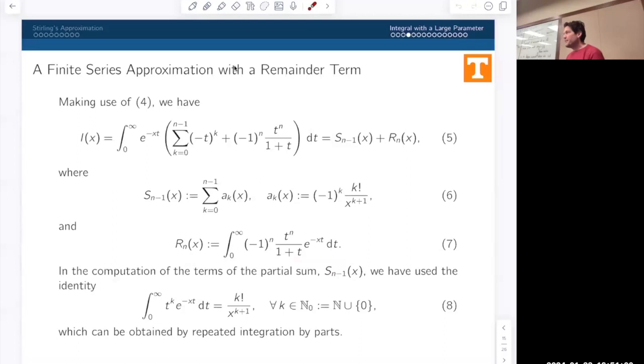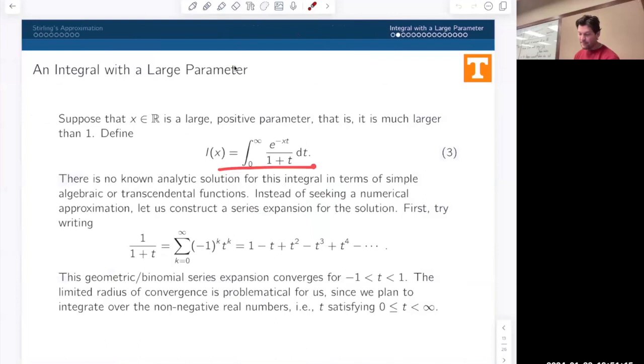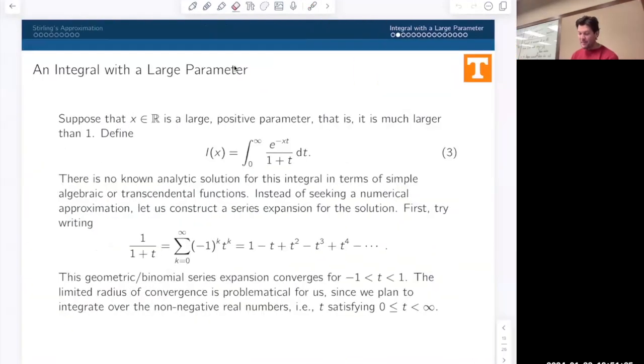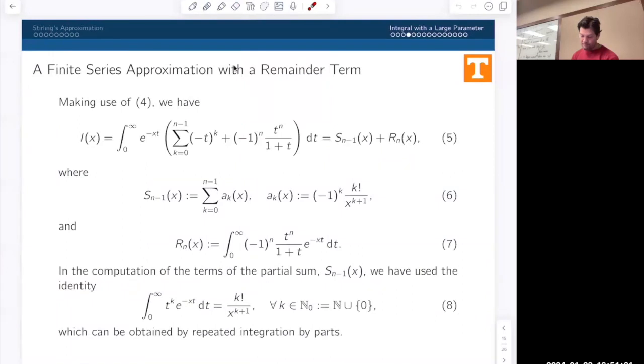Now, if you're keeping track of good things in life, what's the score here? I mean, did we trade something bad for something good? No. Looks like we traded something which was kind of crappy and bad for something which is kind of worse, right? Much worse, in some sense. Remember, the first integral didn't have that t to the power. There's no t to the power here, right? And I still haven't gotten rid of the exponential, and I still haven't gotten rid of the 1 over t. But this remainder has a nice form that I can deal with with respect to approximations. Okay.